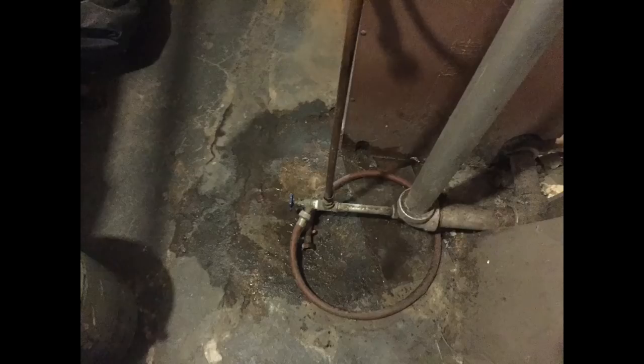I come down today to start my little shop experience, right? And I always check the furnace because I have a manual water fill. You got to add water manually. I don't have an automatic water fill. I go over to add water, I do a walk around, and I see a water leak, a puddle.